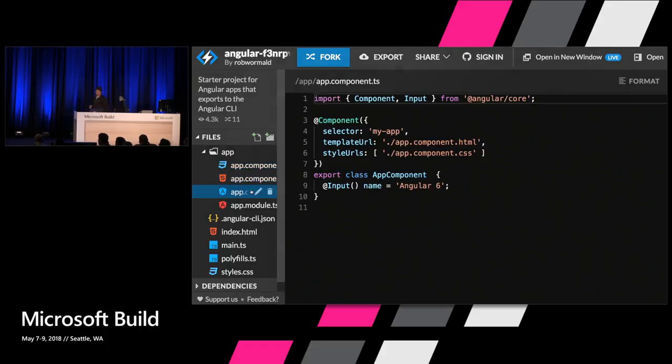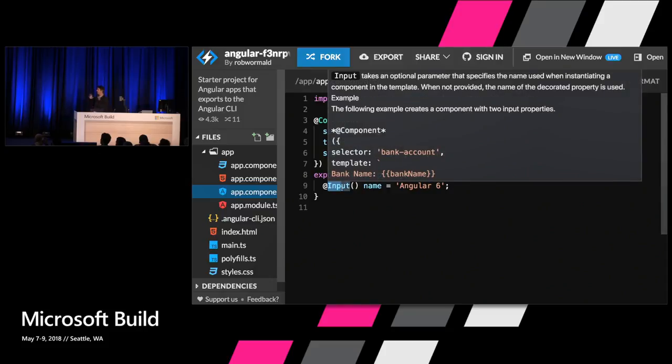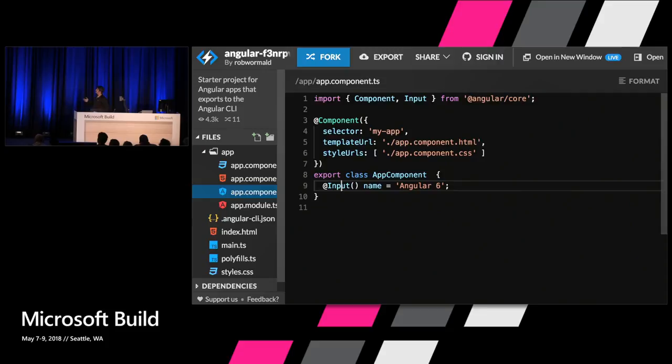So again, very, very simple element here. And I've got this input, which is basically saying to Angular, I'm going to pass you values in from the outside world, right? If you're in an Angular application, you just pass these through in your template. This is how you pass data down through different components. We just hijack this for Angular elements, and we wire these things up.